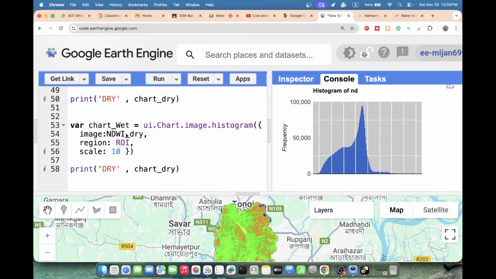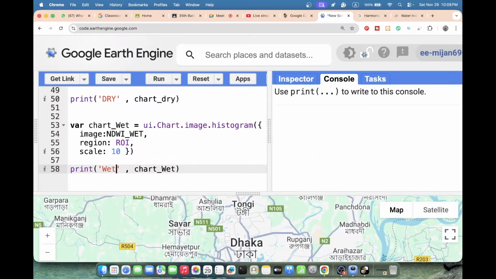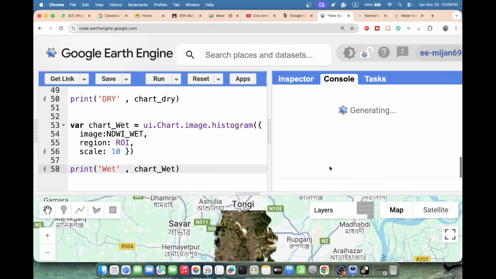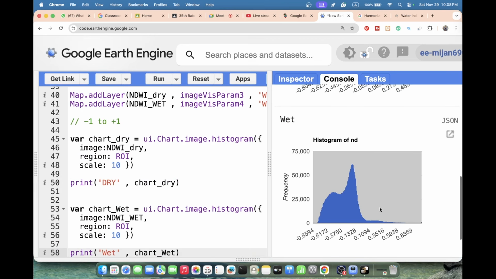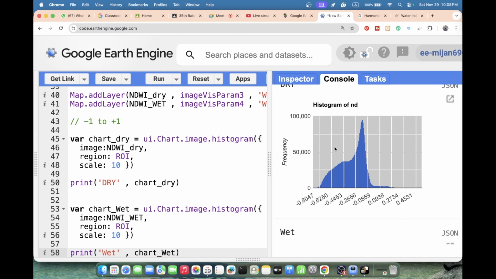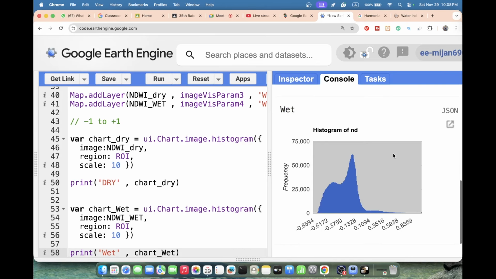Just paste here, and same for print, just copy and paste, and I put the print. It's a wet. So now run the code. So now I create the two different histograms for the two different seasons. This is the dry season, and this is the wet season.